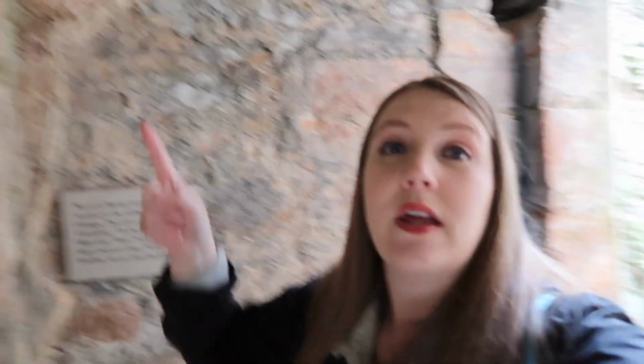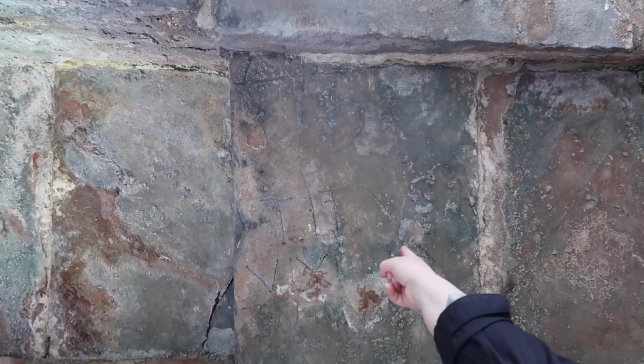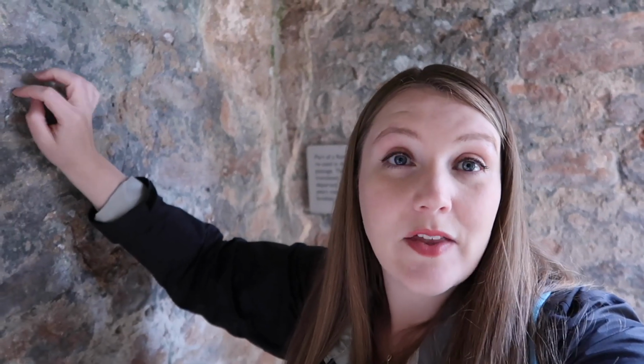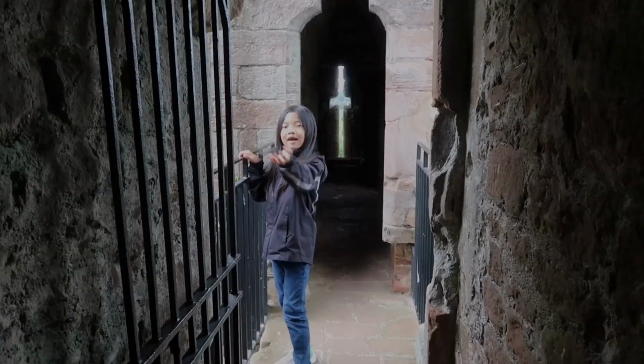It's really hard to read, but these are the kinds of cool things that you can see in England. There's not very much inscription left, but you can see the inscription right there in it, which is really neat. As far as what they did with the bodies that were buried here when they took the tombstone, no idea, but the tombstone lives on, which is quite interesting. And so that's why I really love these English Heritage sites and just all these historic sites in England. I feel like there's just so much to discover and see. And if this plaque wasn't here, you wouldn't even notice that this is here, so super cool.